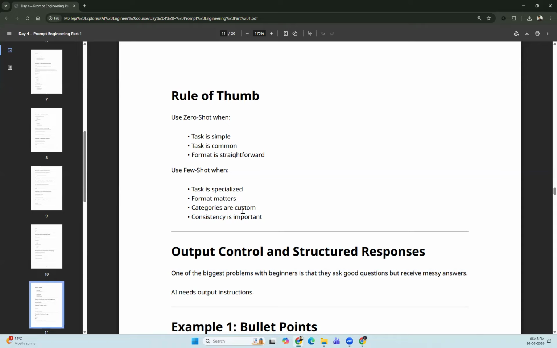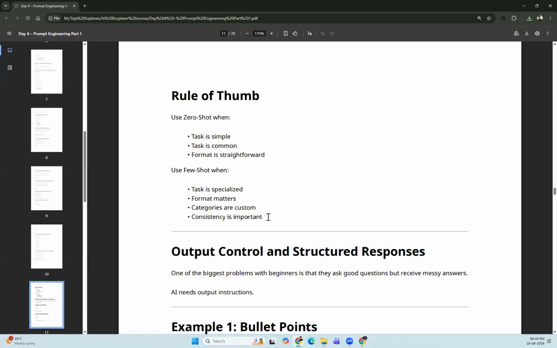are custom. That means if we ask it to categorize, it may do high, medium, low. That may be the only thing. But we may have some other categories, like critical, instead of using high we may be using something else. Similar thing, but some other term. If there are such custom things, then examples are going to work better.